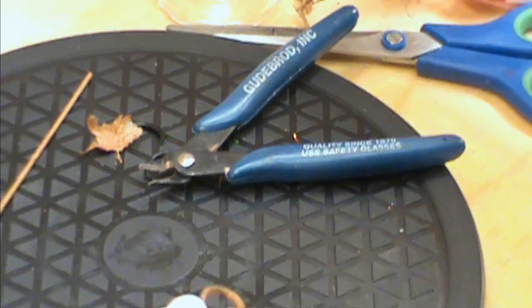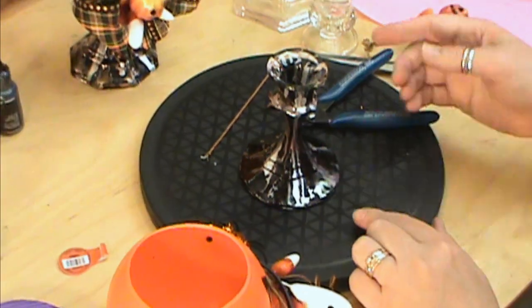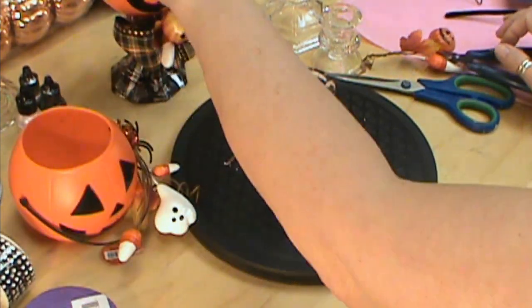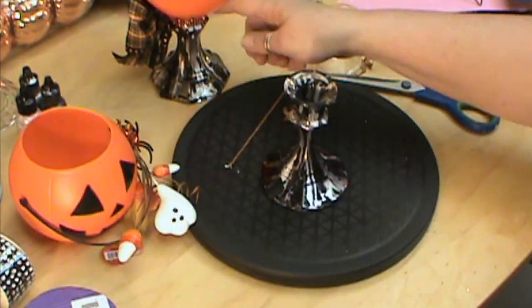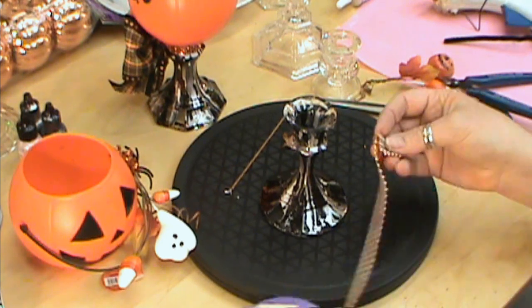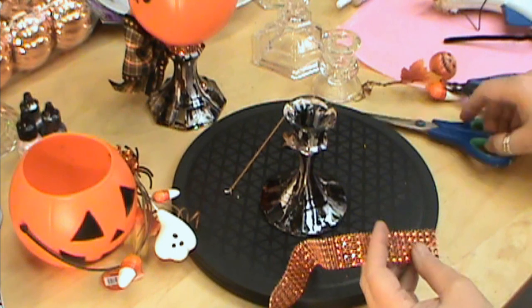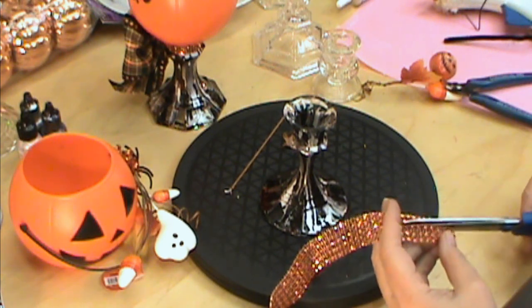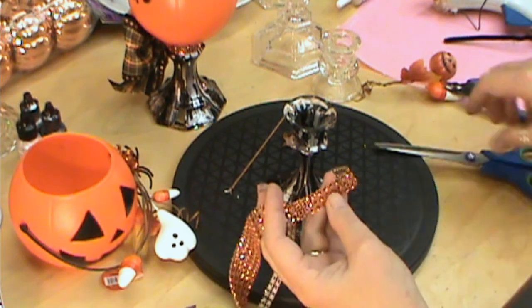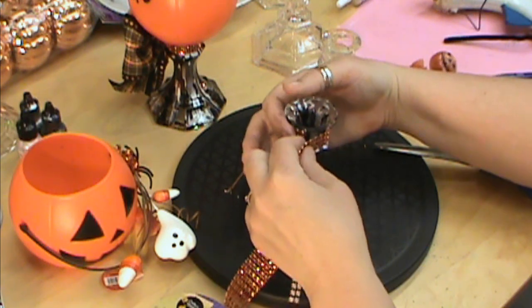Okay, let's take a look and see how dry our little guy is here. I think we're good to go. So the first thing I did is I put some of the diamond sparkles on it. The diamond wrap, I did find this at the Dollar Tree, but a lot of times they have it at the other stores as well. And I'm simply going to cut it as wide as I need it, and that's way more than enough.